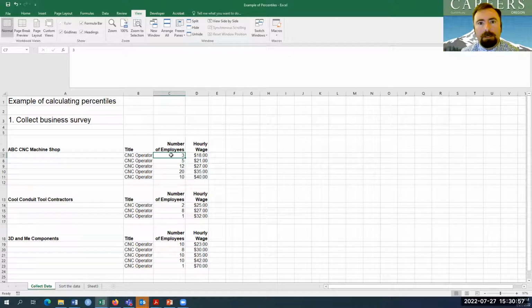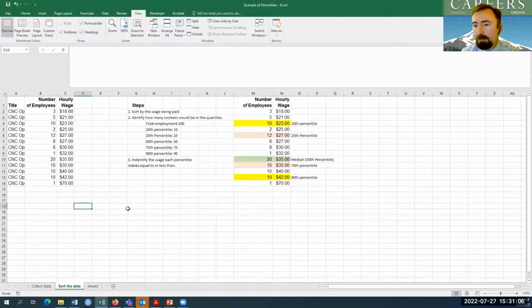Once we have that information from whatever businesses we're collecting information for, in order to calculate a percentile, we have to sort, because what we're trying to describe is a percentile range. So when we say 10th percentile, we're saying that for all the wages that were reported to us and the various methods that we're filling in the gaps for, we're trying to identify 10% of the workers, what their wage is, and what the wage is above that 10% point and what that wage is below.